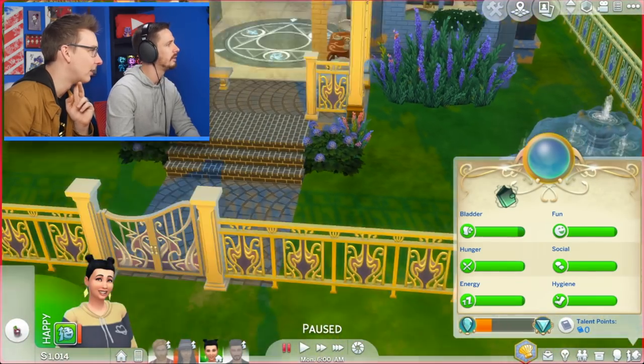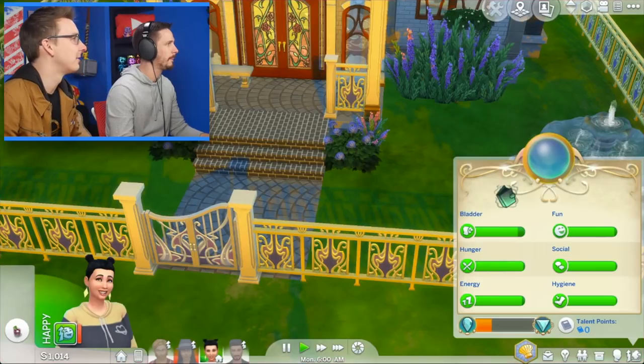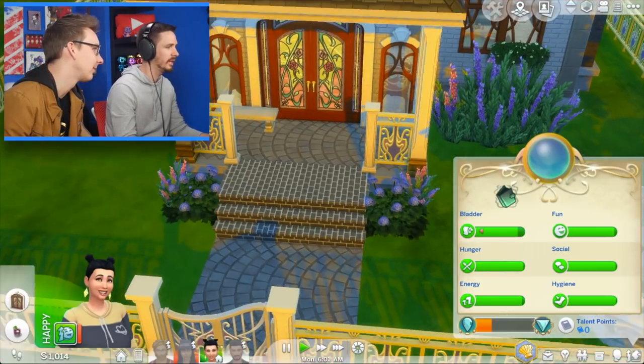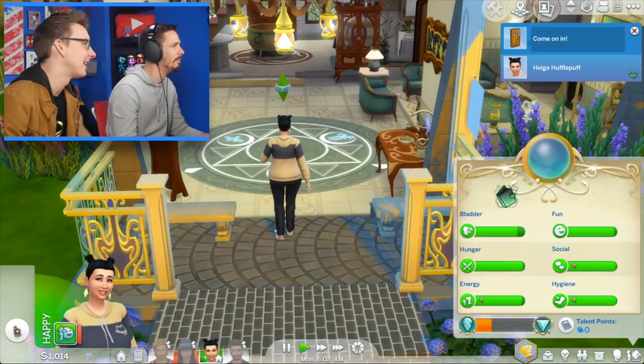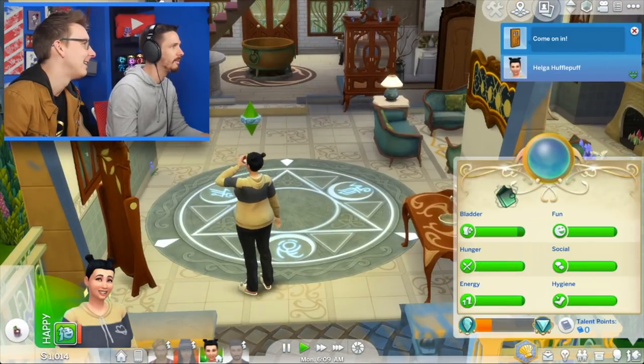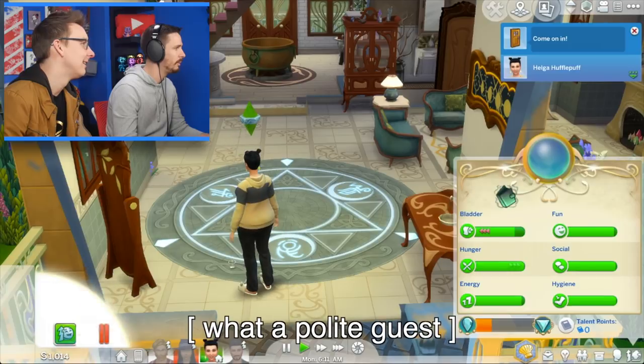Should we go knock on that door? Let's go. All right. Let's go introduce ourselves to Mr. Gilderoy. Hopefully he's not at work. What's he do? Did she bring a drink with her? Ooh, look at the inside of his house. Oh, yes. We're in now. Now we're in. We're drinking. Oh, but we put our cup on the floor.